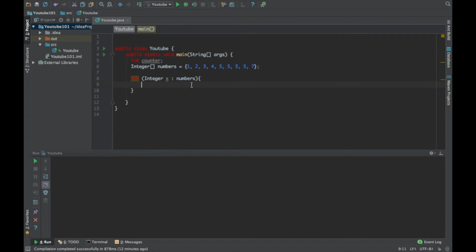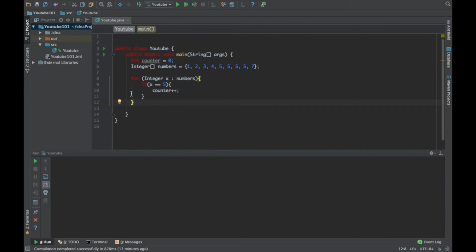And what do we want to do with it? We want to say, okay, if x equals 5, then what do we want to do? If x equals 5, add 1 to counter. In Java, to add 1, all you got to do is put plus plus. And why is it giving me this? Oh, we forgot to put equals 0 right here. So now we're good. Basically we're saying, here is a list of integers, and we're going to loop through them. Every time x equals 5, we're going to add 1 to counter.